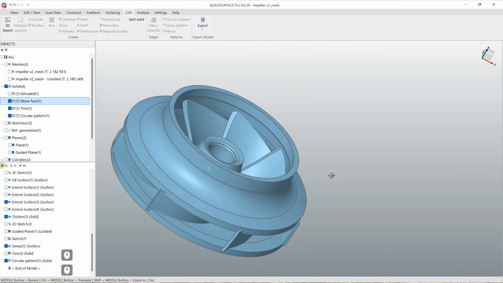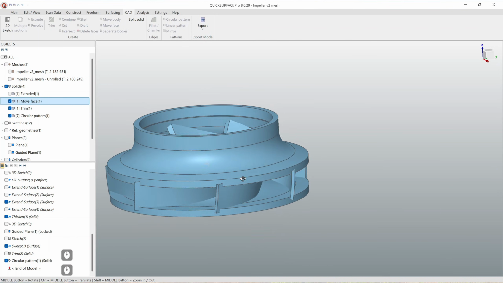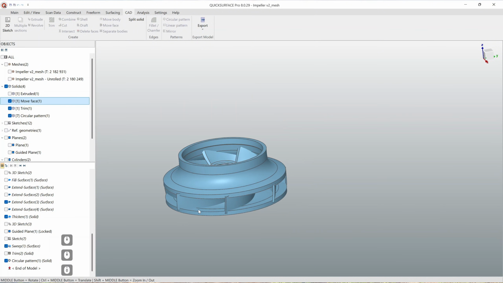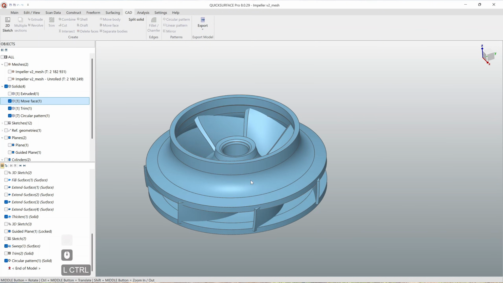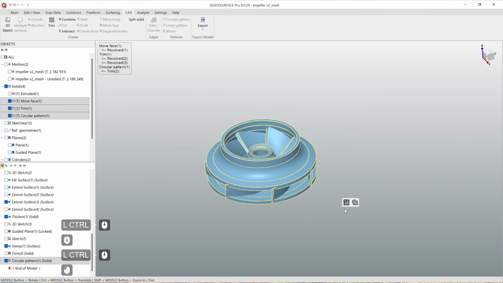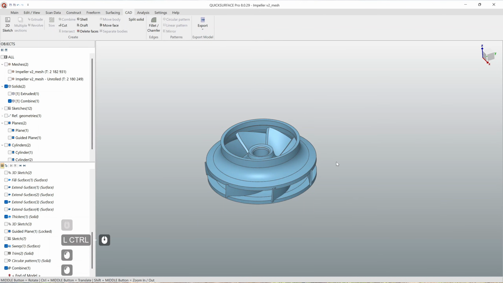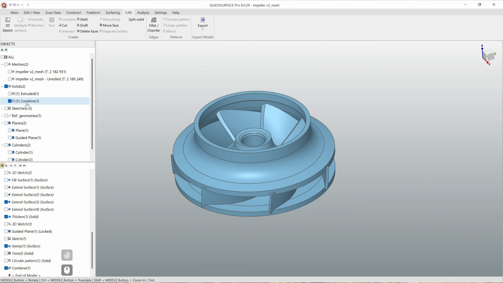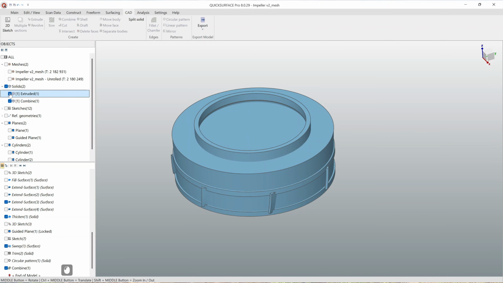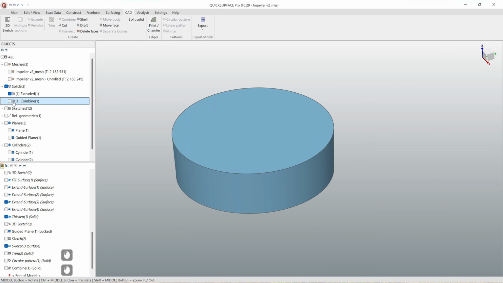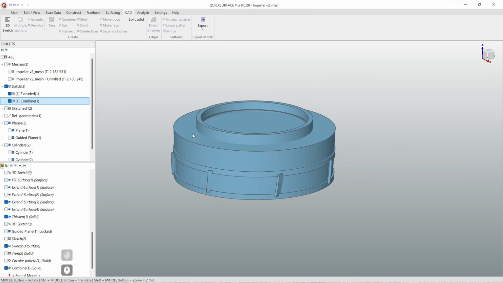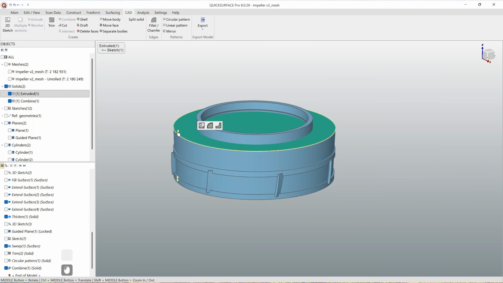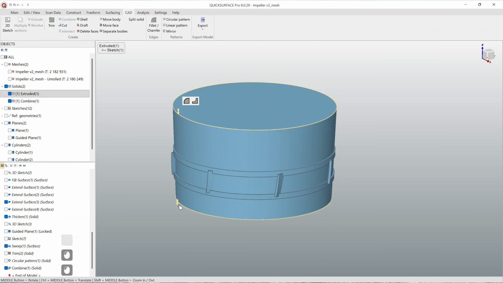Okay, so this looks like a quite decent result. So what I'm going to do now, I'm just going to merge all this together. So it's one solid. This and let's just extend again our extrude.